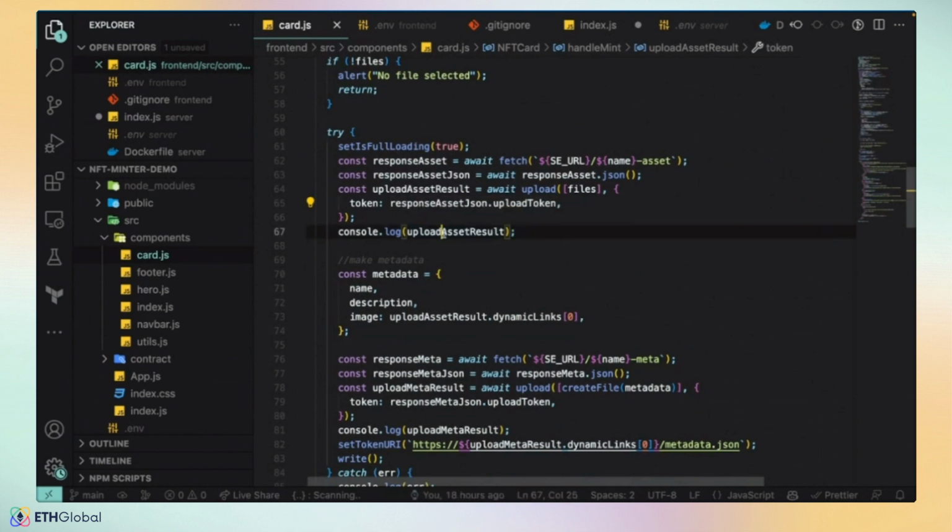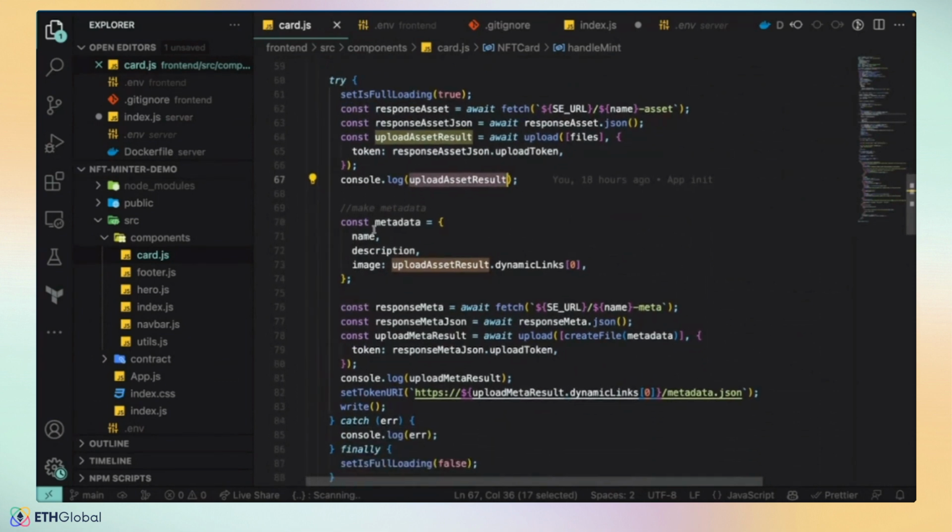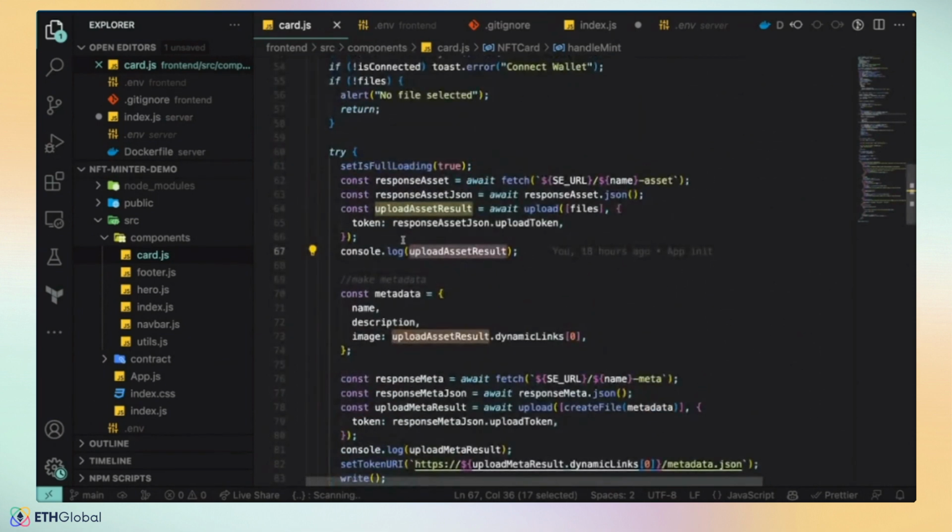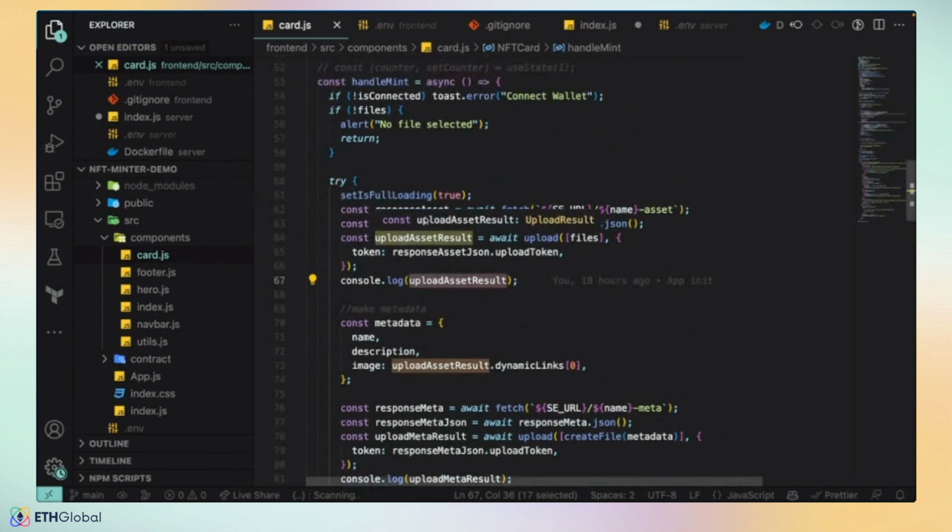Once the upload is done, you will get a series of responses with upload IDs, the IPFS link, the dynamic links, and the deal details as well, once the deal is done. On the NFT, what we are doing is uploading the asset first. That is the files here.